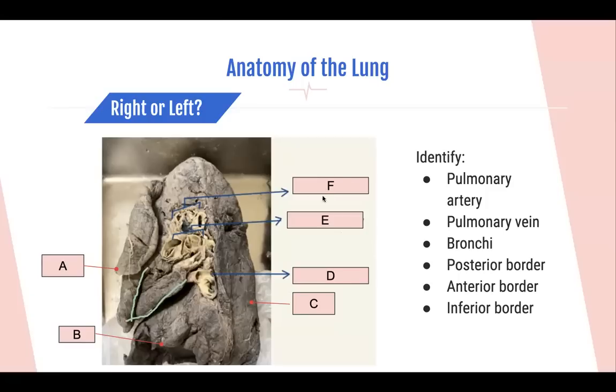So, can anyone guess what F is? Would these be the pulmonary arteries? No. F, if you remember what we said with the left lung here, it's ABV: artery, bronchus, vein. In the right, it's the bronchus first. Then what? So F is the bronchus, then these would be what? The arteries? Yes, and then vein. The veins. Okay. I have a question.